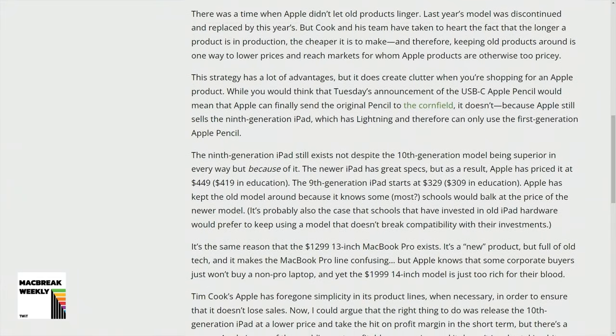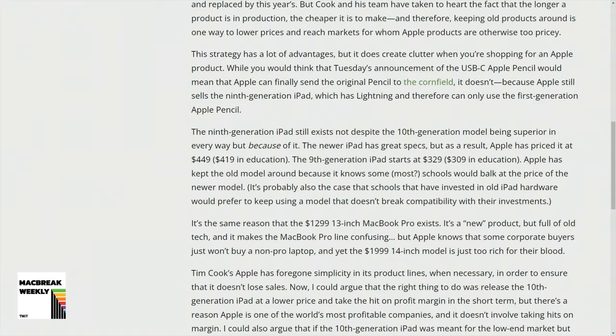It's also kind of weird to me that, if you put these two side by side — granted, I'm only going from the product page — they look identical. They seem to be the exact same size; on screen, depicted at the same angle, they are the same pixel height side by side, Apple Pencil 2 and this one. I would have been surprised if they didn't decide to make this a little bit shorter, just to make it really distinctive — hey, I'm picking up the $129 one, not the lesser $79 one — but also to make it maybe a little more portable. Particularly if you're thinking about this as an accessory for the iPad mini, you'd think a smaller version would also appeal for that kind of thing.